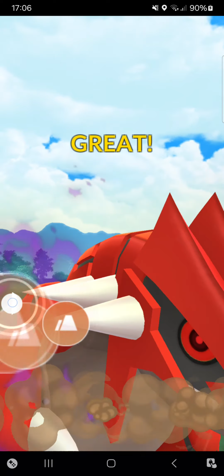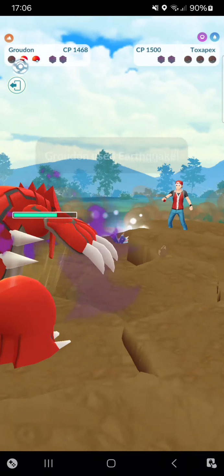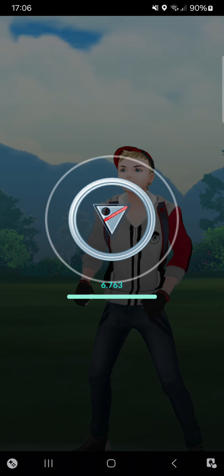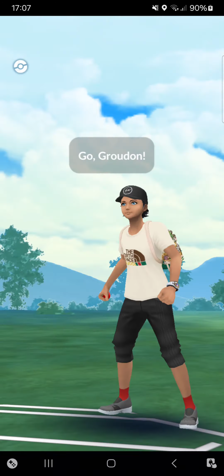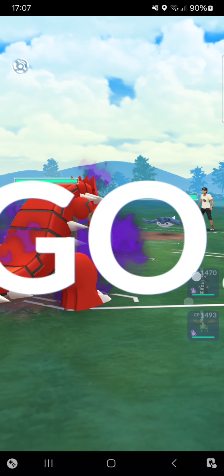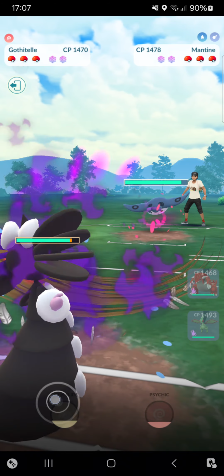And this will be able to KO this Toxapex. So yeah, that went great. Totally fine. So 1 win into 1 loss into the 3rd match of the first streak. So we're going against Snitcher, I don't know, cannot pronounce that. But at least we're going into a Mantine that I don't like. Going into Shadow Gothitelle.